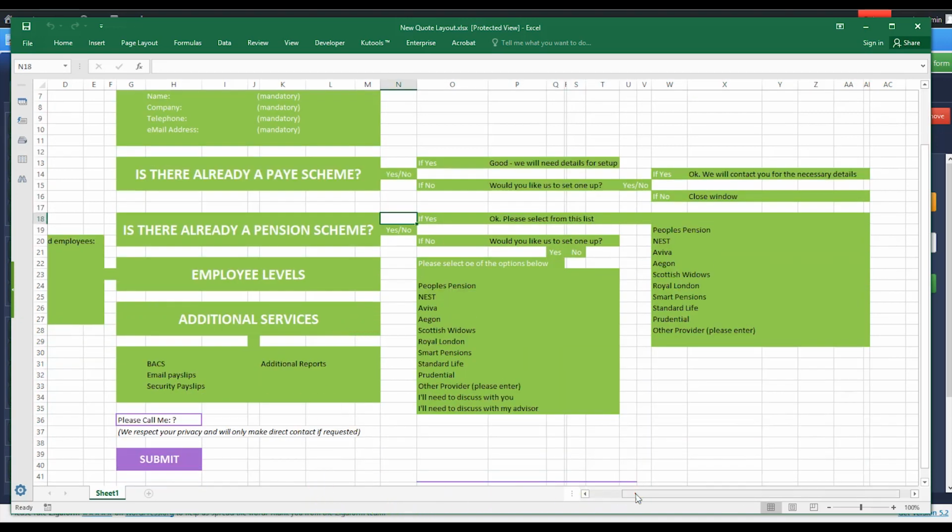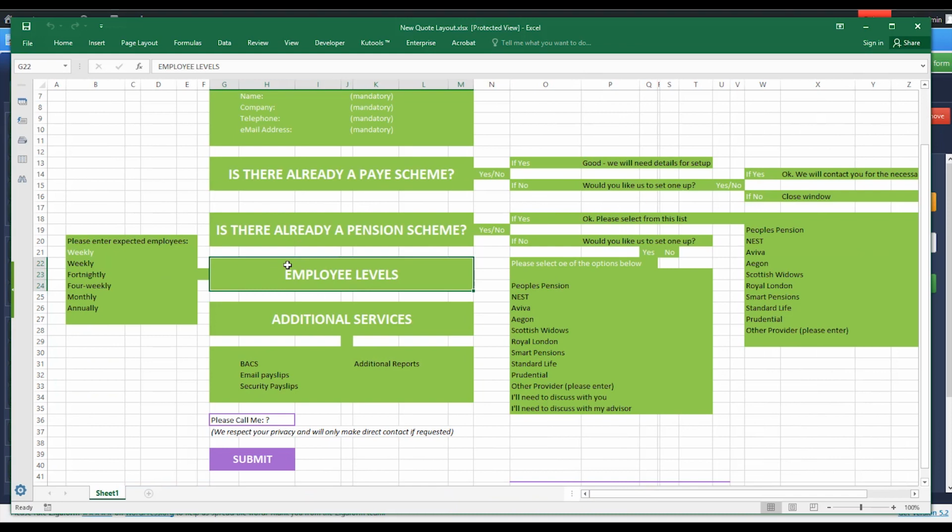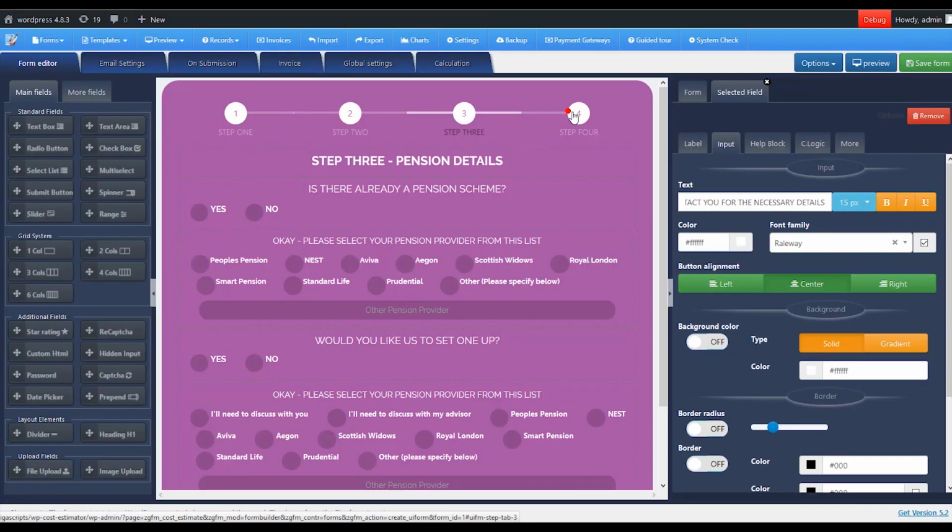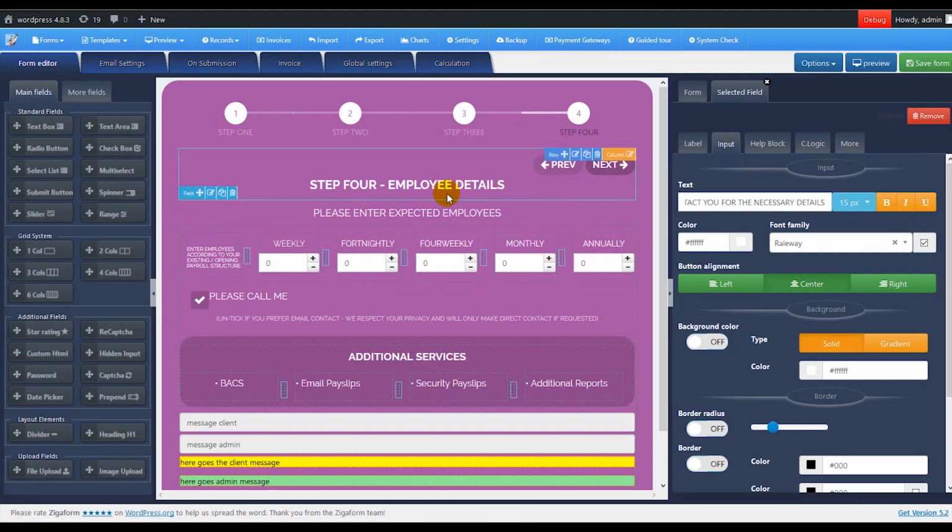Now in the next one, it asks for employee levels. Please enter expected employees: weekly, fortnightly, 4-weekly, monthly, annually. Okay, let's go to step 4. So here it is.